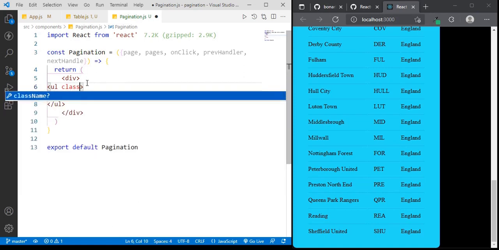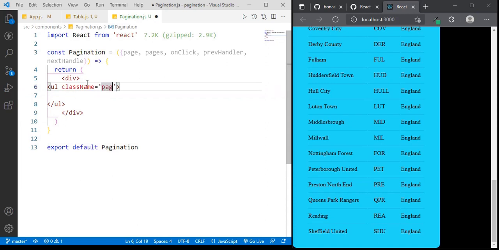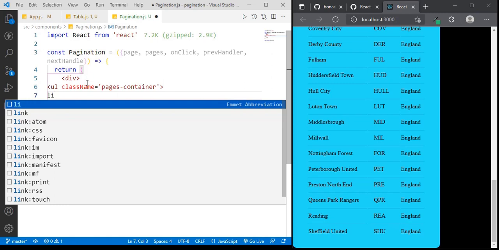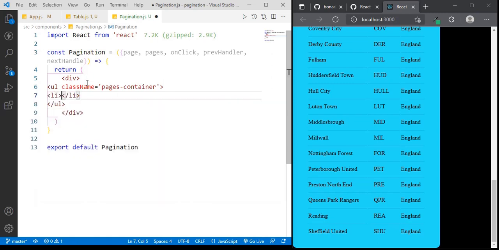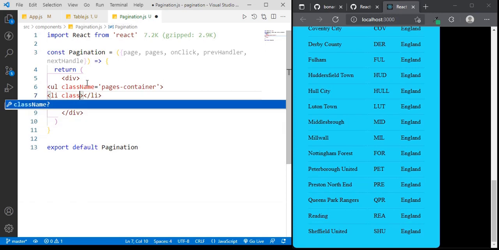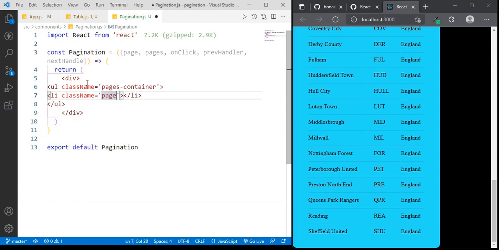Yeah. So we'll start by creating an ordered list that takes in a class name of pages container, and the first item is going to have a class name of page item. It's going to be the prev.